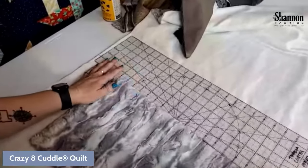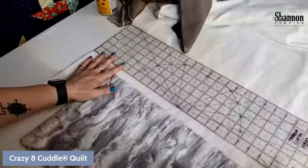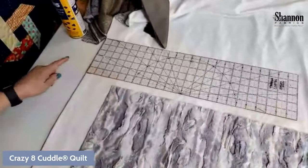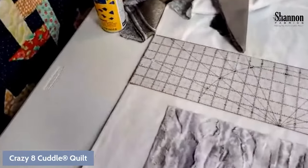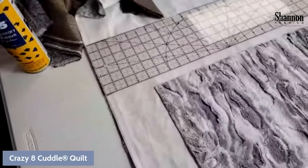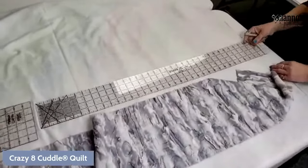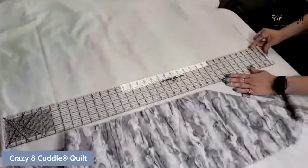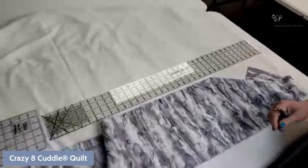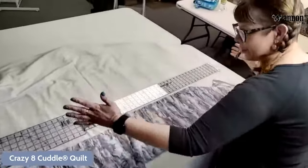Okay, so here is my edge, and I'm going to go ahead and put that here. I'm going to line it up with the edge of it in case that selvage is actually square. And then I'm going to measure in from the other side with my big ruler. And look at this. Oh, it's going to go almost all the way across. It does, because it's a 36 and a 24. Ha ha, math. It's great. Okay. Fabulous. I'm so excited. My life just got easier.